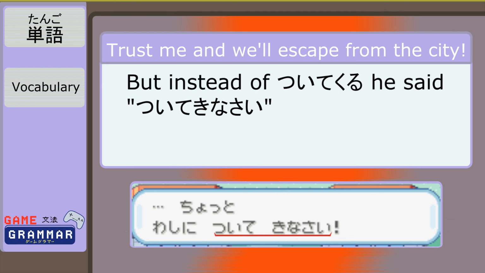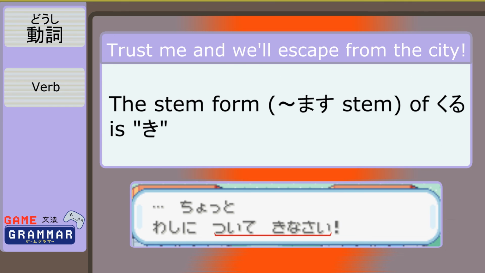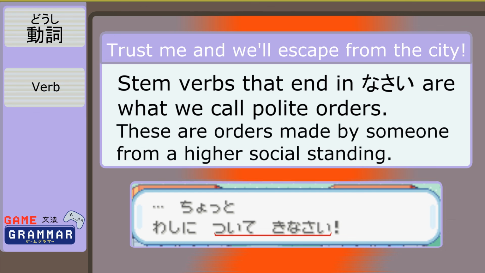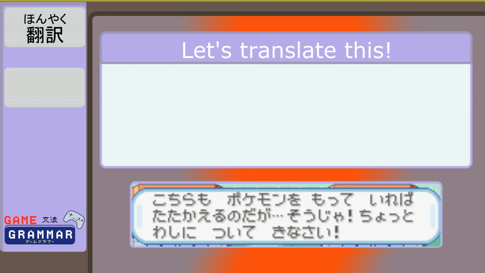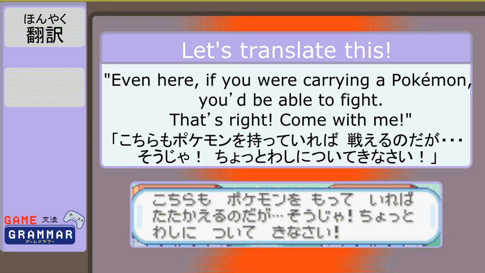But he didn't say tsuite kuru, he said tsuite kinasai. This combines the te form of tsuku and a polite order form of kuru. As you may know, the stem form, also known in some cases as the masu stem, of the verb kuru, to come, is ki. Stem verbs that end with nasai is a polite order, one made by someone from a higher social standing, just like a teacher would ask a student to come with him or her, or a parent to a child. After putting everything together, we have, even here, if you were carrying a Pokemon, you'd be able to fight. That's right. Come with me. Kochira mo Pokemon o motte ireba tatakaeru no da ga, sou ja, chotto washi ni tsuite kinasai.